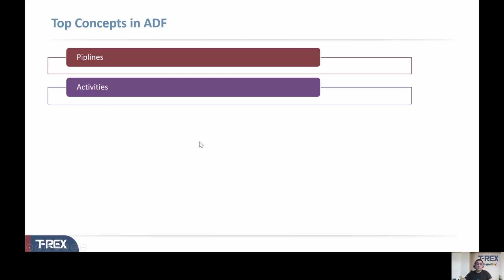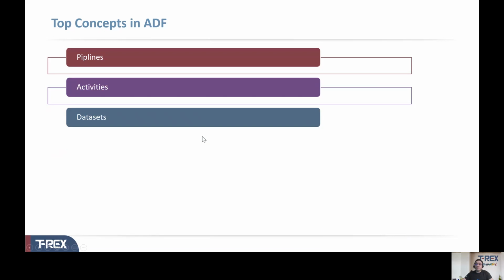So activities represent a processing step in a pipeline. For example, you might use a copy activity to copy the data from one data store to another one. Datasets is another concept, used to represent data structures within the data stores. For example, if you have an Azure SQL database as your data source, then the dataset can represent the query results that you are getting from querying the tables within that data store. So basically, datasets simply point to or reference the data you want to use in your activities as inputs or outputs.